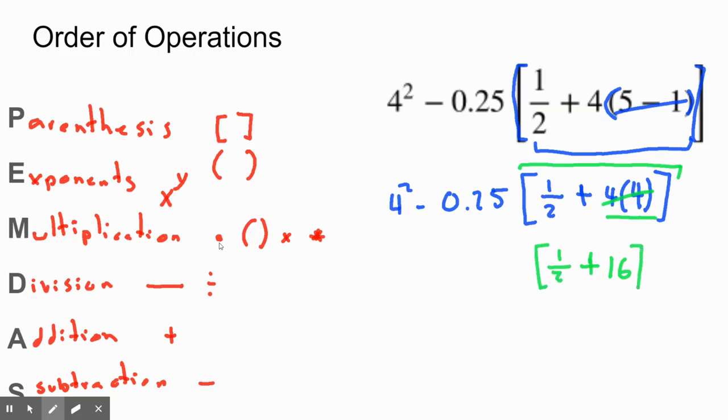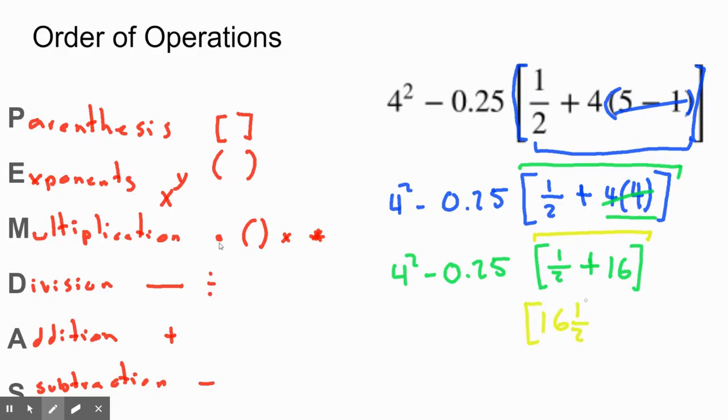And again, we write out the entire thing again. We haven't even done anything with the stuff on the outside of our brackets yet, but that's okay. We're still living inside of bracket land, so we still have to do stuff in here. But now the only thing that's left here is dealing with our addition. So that's the last thing that we need to do in here. And that's just going to give us 16 and a half.